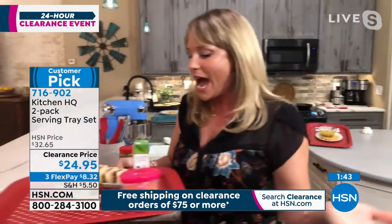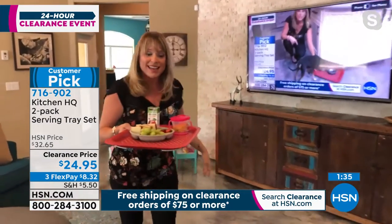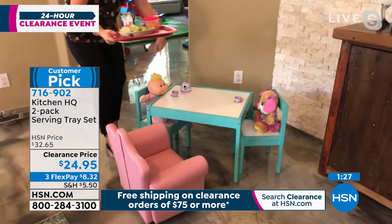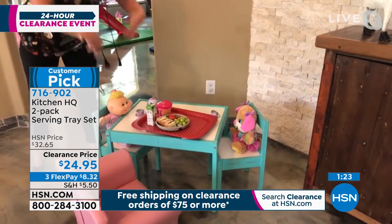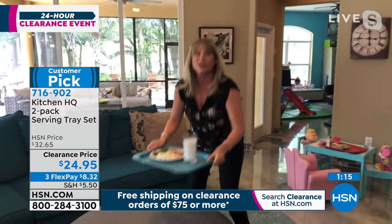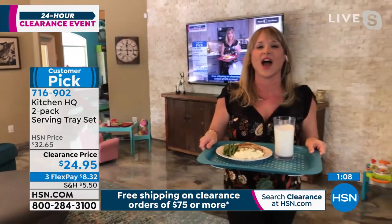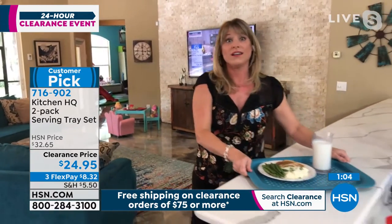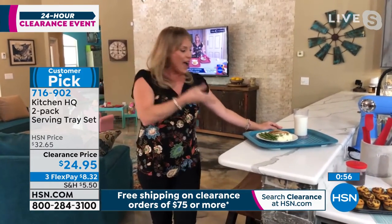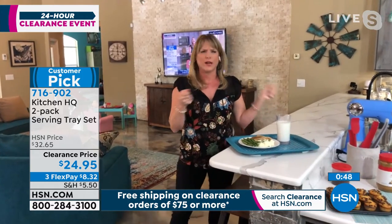I have two kids and Tamara, you've got a child you're probably bringing food to. We've got our little tea station — how much fun to have the grandkids there. You can bring this anywhere: to the bedroom, to the little kid station, or outdoors for all the grownups doing margaritas or lemonade, a glass of ice water, the TV dinner you're taking to the hubby that doesn't feel well. Also — work from home. So many people are still working from home, and now you can take this into the office, take dinner or lunch in for someone on a conference call, and you're not worried about things sliding around.